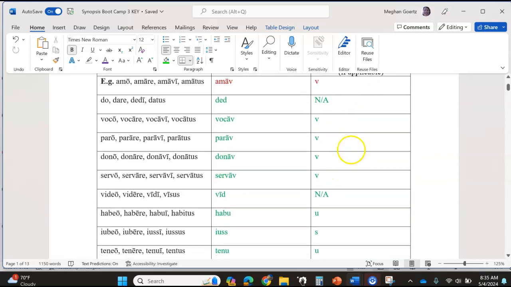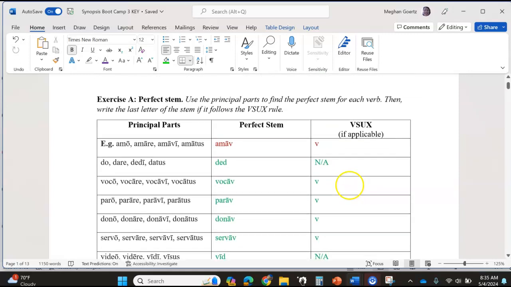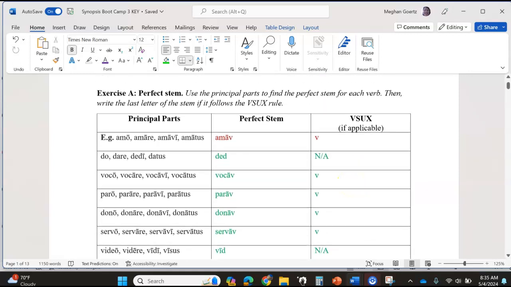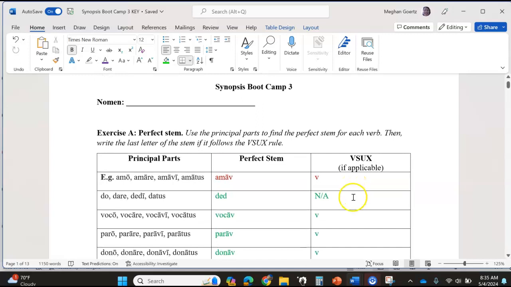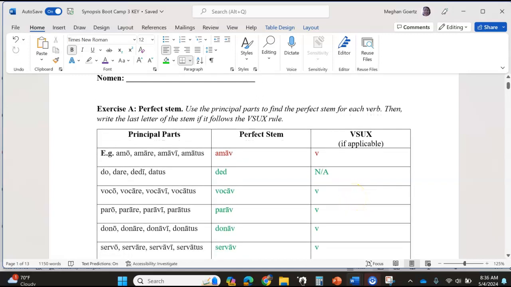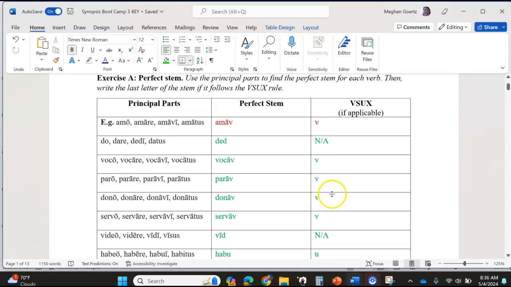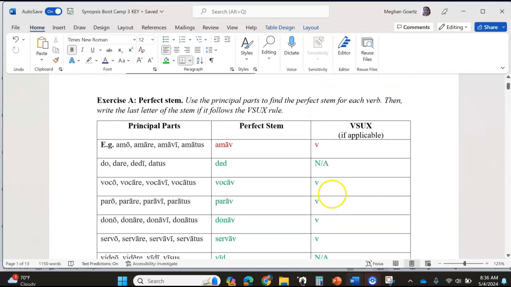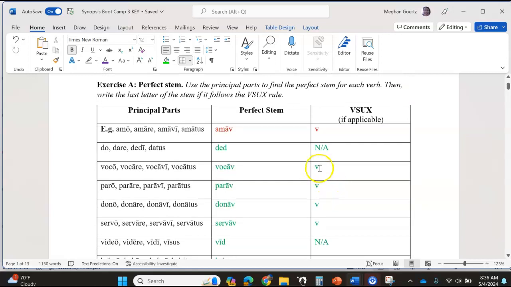I put this here to remind you that when you're making your stem, which again is causing people a little bit more trouble than I expected, when you're making your perfect stem, it most likely will end with a V, S, U, or X. One thing that people are doing is that they're just assuming that the perfect stem should end in V because the example verb we used, I can't remember if we did amo or porto, I sort of go back and forth on those, but whichever example verb we used was first conjugation.